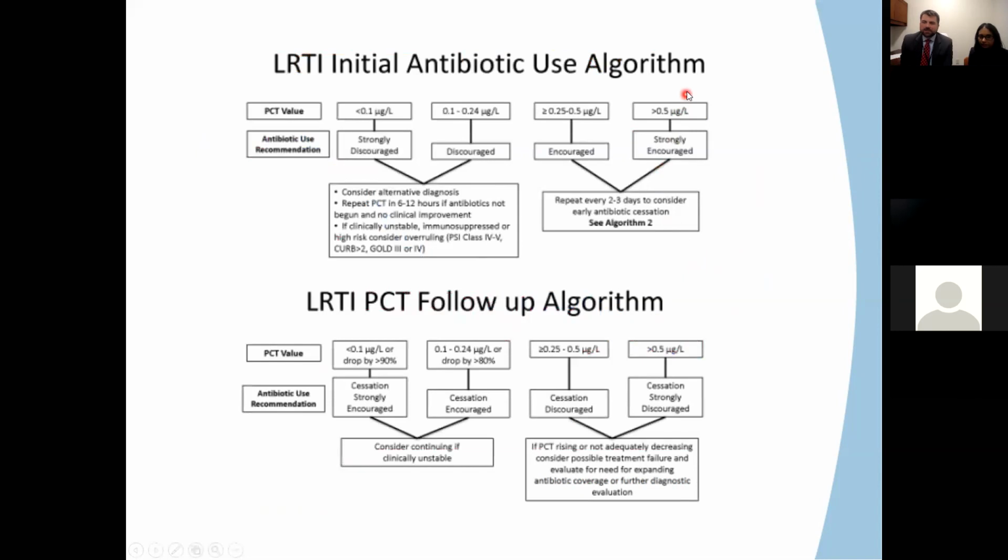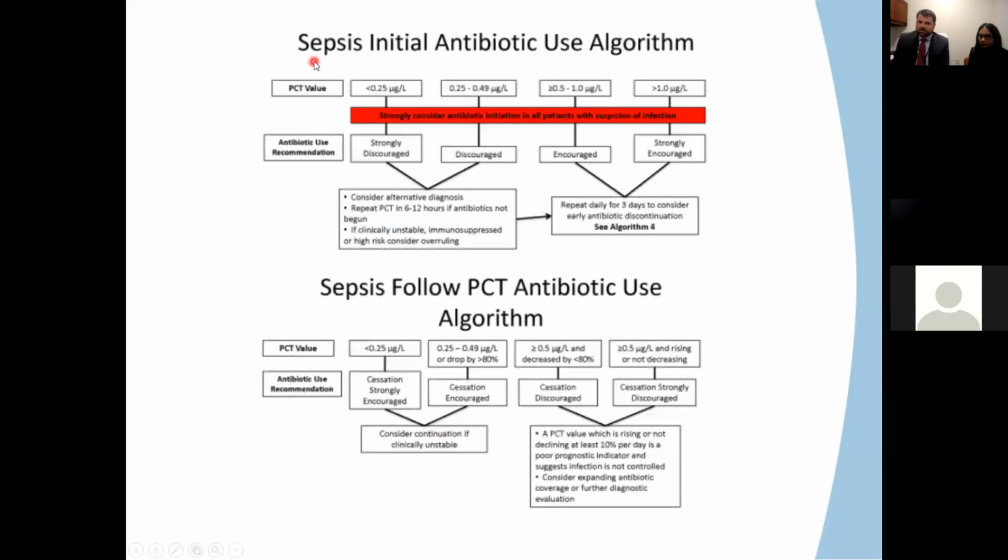Now, I wanted to include this because I wanted to highlight that different studies use different cutoff values, and some hospitals will use this, and a result like this will come with the result. So when a procalcitonin is ordered, they may have an interpretation of it saying, strongly discourage antibiotic use, discourage antibiotic use, encourage or strongly encourage antibiotic use. And this is for lower respiratory tract infection. So they use charts like this for pneumonia, and then the next slide, they use it for sepsis.